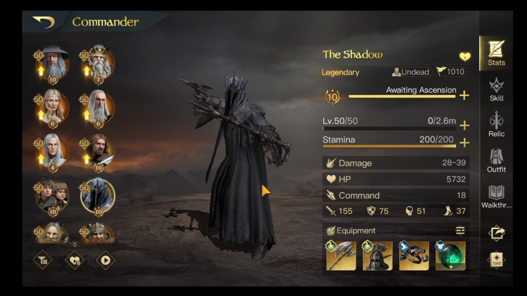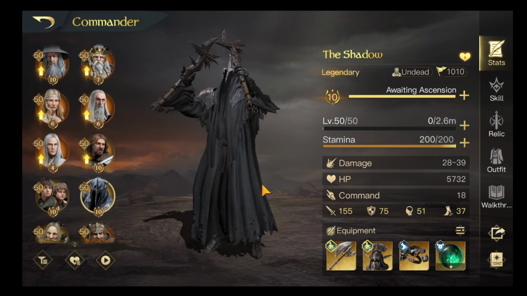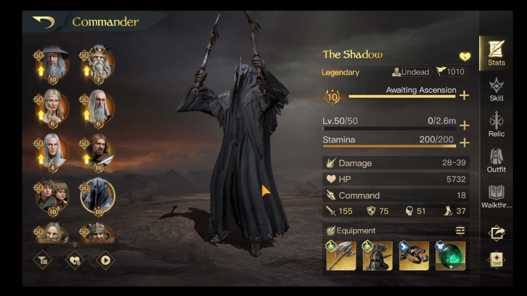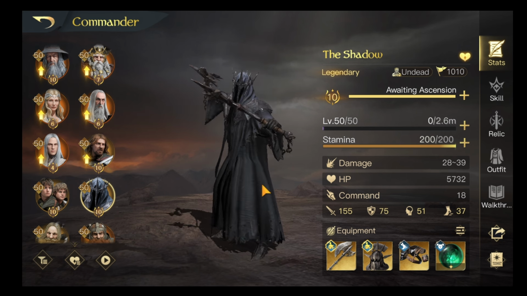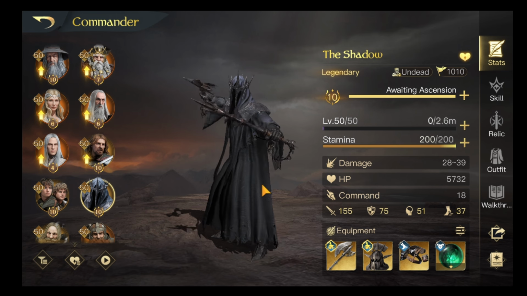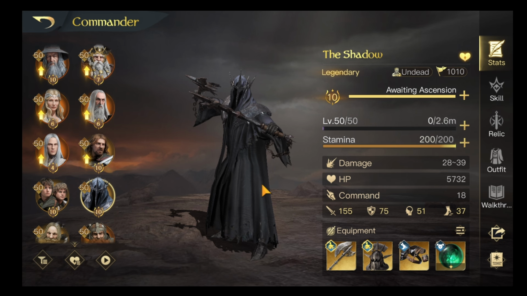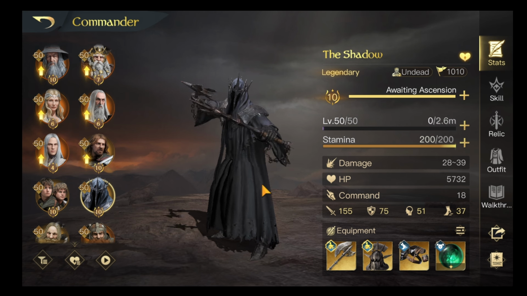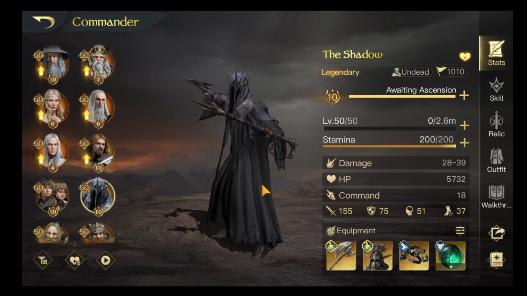And agility really isn't a set that you'd want for him. I kind of like perseverance on him because with his R2 skill, he's going to be gaining attack and it's going to give more and more damage over the course of the battle. So that's what I got for you for Shadow. So as always, make the most out of what you got.